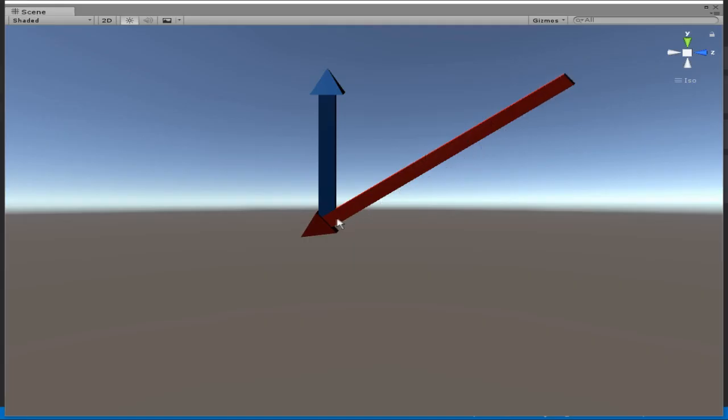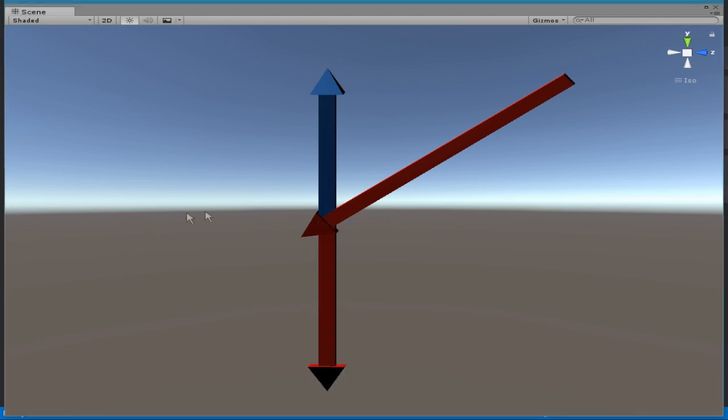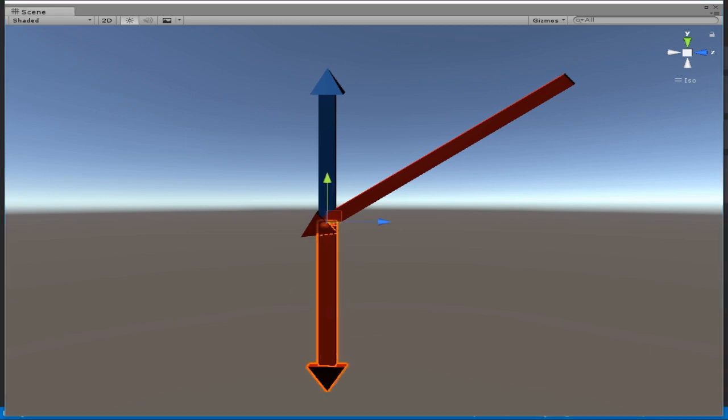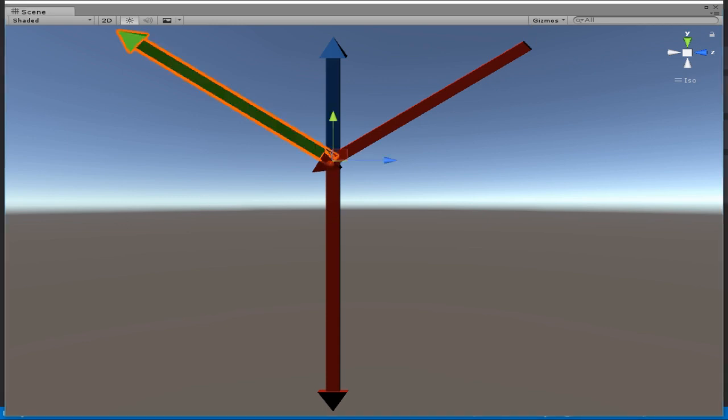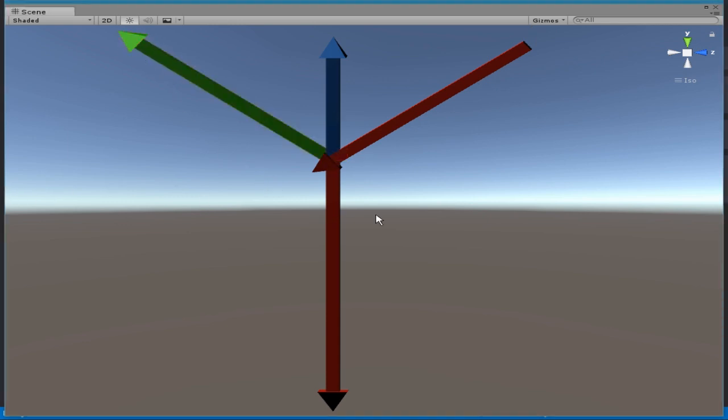To reflect a vector on a normal, we need to dot the vector with the normal. Then we need to multiply the result with the normal. This will give us this vector. And all that's left is multiplying this vector by 2. And then we need to subtract this vector from the incoming vector, which will result in a reflected vector. And that's all we have to do.